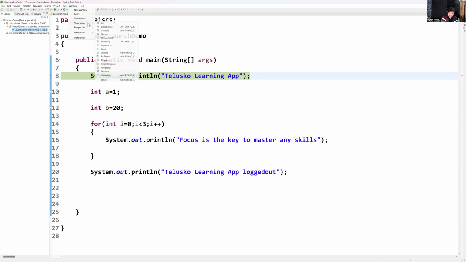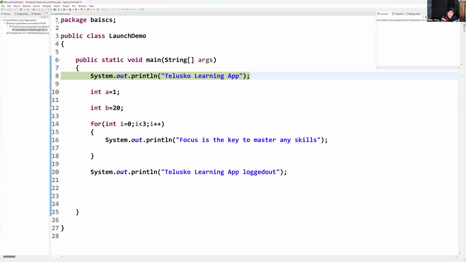I'll say show view. See, nothing is there on your console. I'll go back here, show breakpoints. How many breakpoints are there right now? Previous applications are also running, which I will delete. There is an option to delete the breakpoints. See here, the variables option is also there.